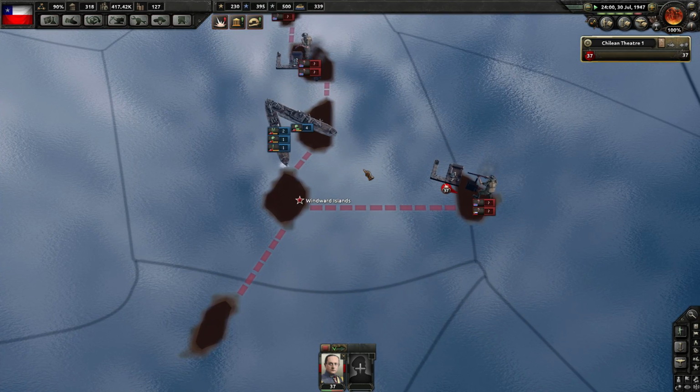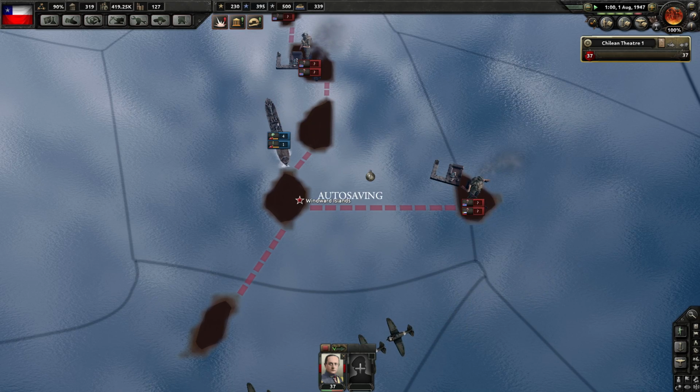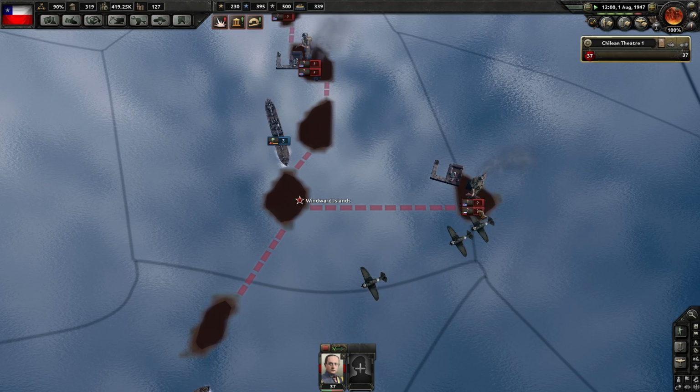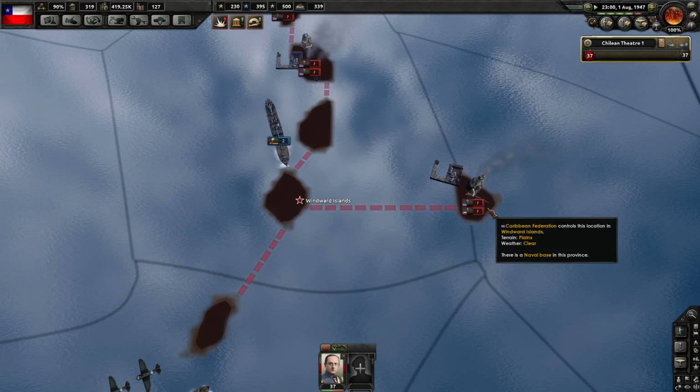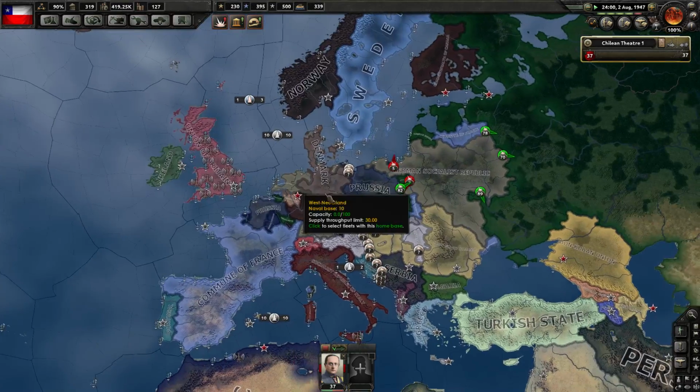How are we looking over here? Windward Island. So the Americans are trying to mop up for us over here, trying desperately to pop in on this side of things, and it does not look like that was a successful invasion attempt. So I'm interested to see how the Americans are doing over here.